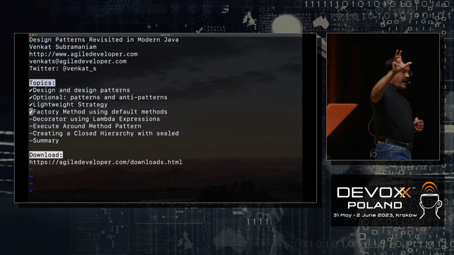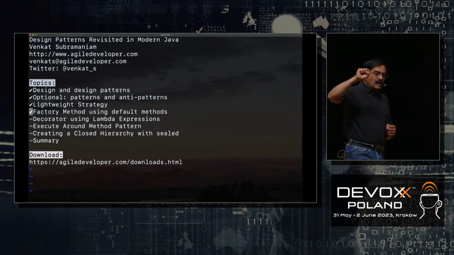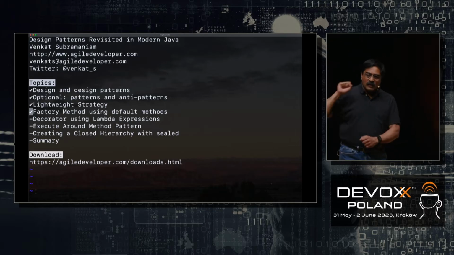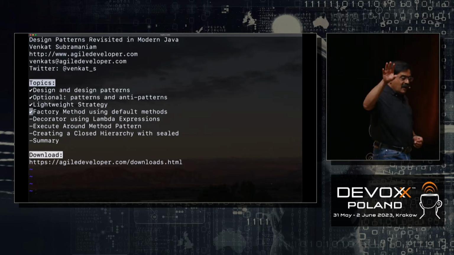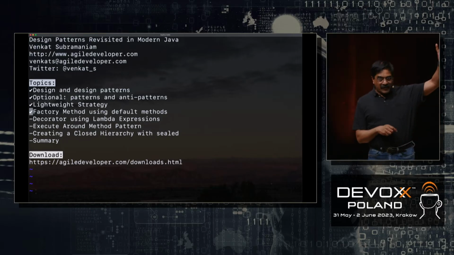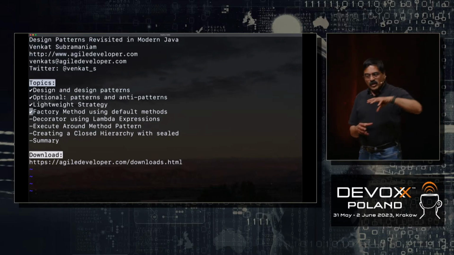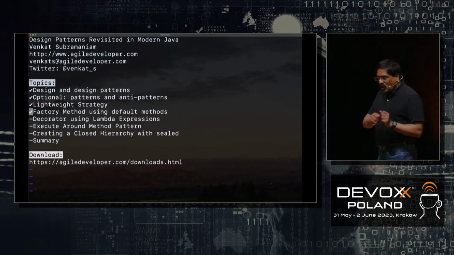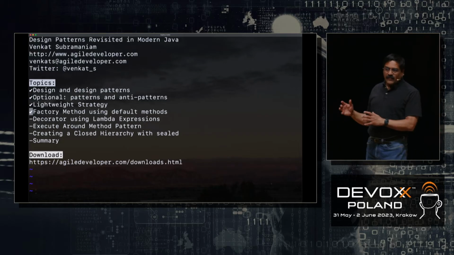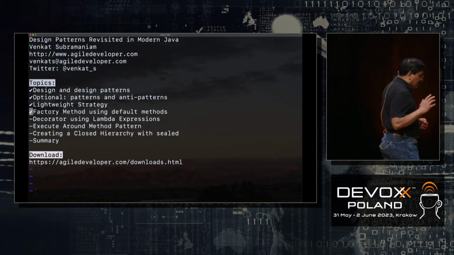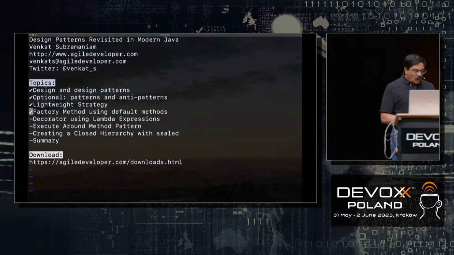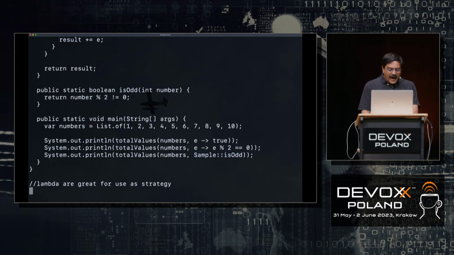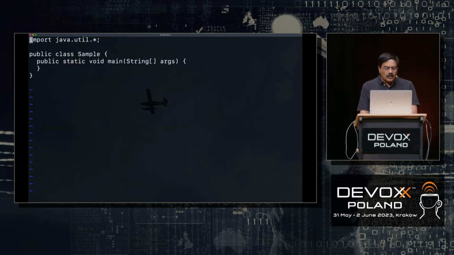Typically the base class functions will call a create function, for example, but the create function is not implemented because your base class is often written as an abstract class, and then you derive from your base class and override those create functions. But with interfaces and with default methods, we can achieve a very similar goal as well to enjoy the factory method pattern. So let's take a look at an example.